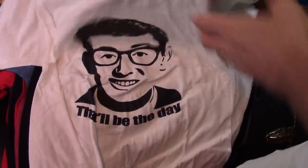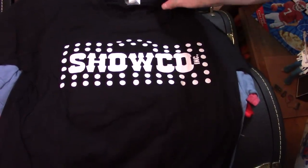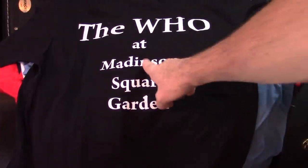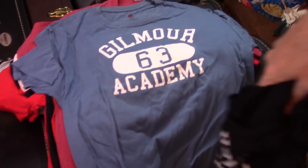This is a Buddy Holly shirt that I got at the show — That'll Be the Day. One of the few sort of musical shows that I've ever been to, because that ain't my thing. But I loved it. This is a Shoko repro — and you want to see the funniest thing? It's clearly some Japanese company that makes these pirate shirts. Look at it closely. Maddinson — Maddinson's court card. It was cheap.